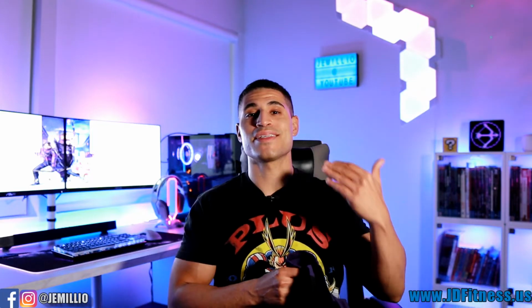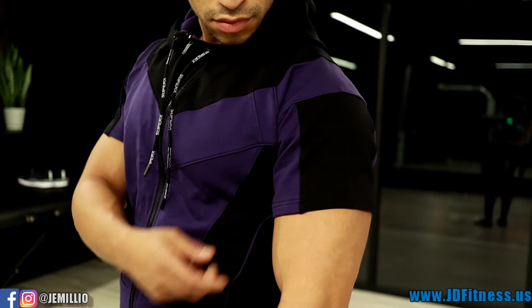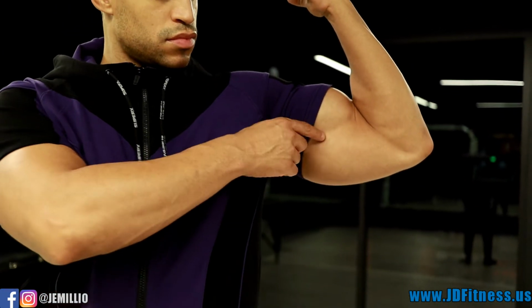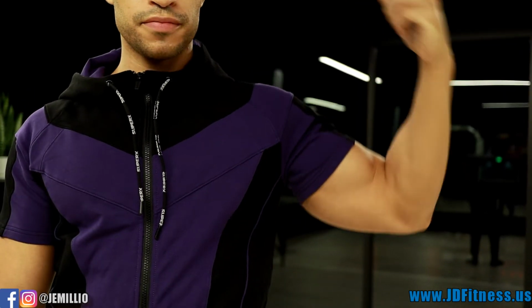Let's talk about the sleeves, because that's the big deal about this particular hoodie. It's their first short sleeve. I think they did a good job. Are the sleeves too big? Are they too tight? They're that same nice stretchy material that the rest of the hoodie is made out of. It's 95% cotton, 5% spandex or elastane, so it does stretch, it moves with you, it's warm, but it's still breathable. And as you can see, there's no hindrance in the movement, so you don't have to worry about it being too tight on your arm or hindering your movement at all.